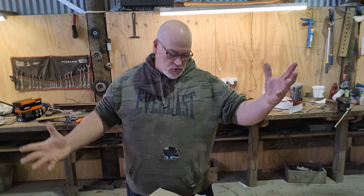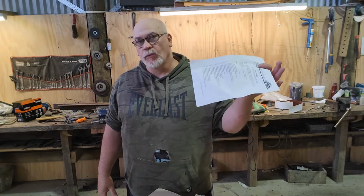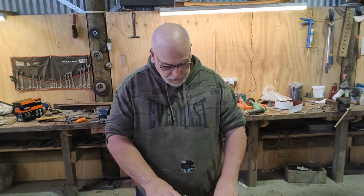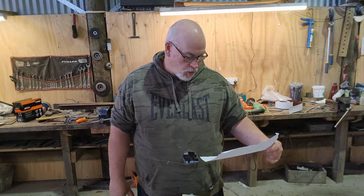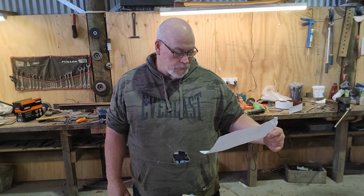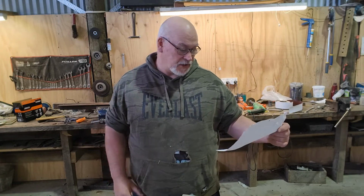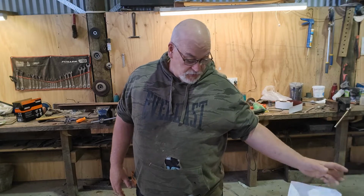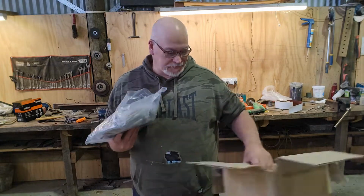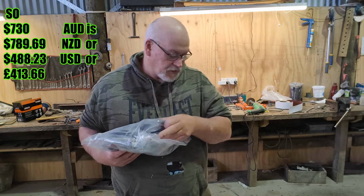So, today we might do a little bit on the Studebaker because we've got our wiring kit finally. Finally, we've got it finished and turned up. So this wiring kit or loom harness, whatever you want to call it, was basically custom made to fit this particular car. It was $730 New Zealand. Let's have a look and see what you get for, well, it's actually probably $730 Australian, I would think.